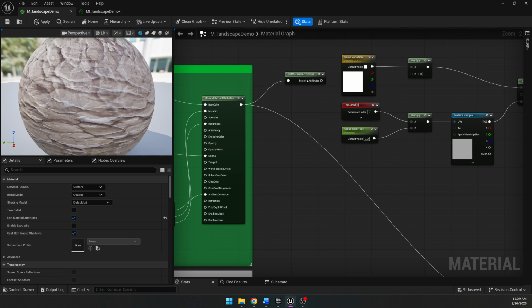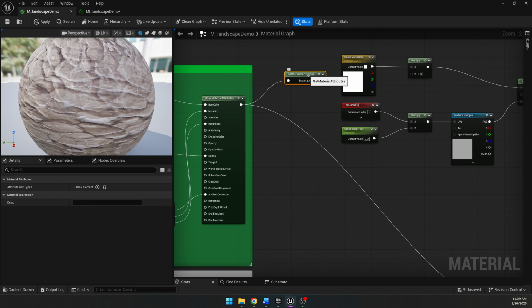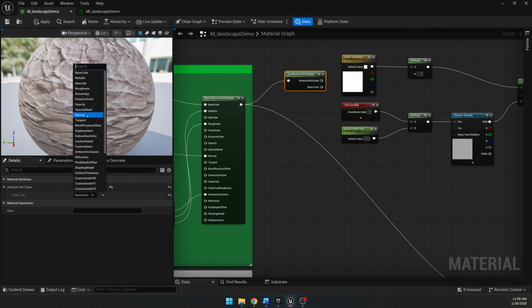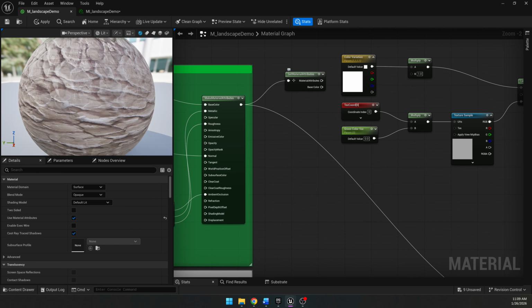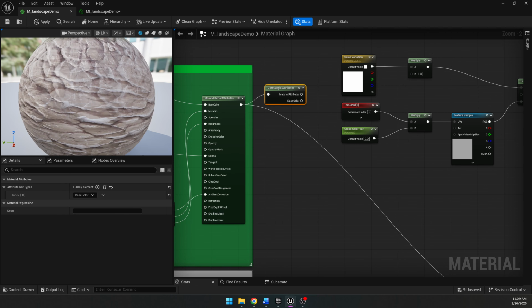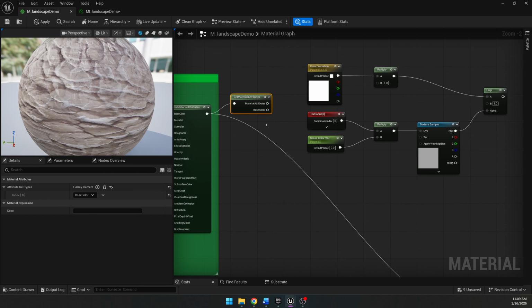By default, it doesn't actually get anything, so you need to click on it and then click on the plus icon over here. It should bring you to base color by default. If not, you can choose base color, which should be at the very top. So now I'm saying get the base color attributes, and the base color can go into that multiply node.